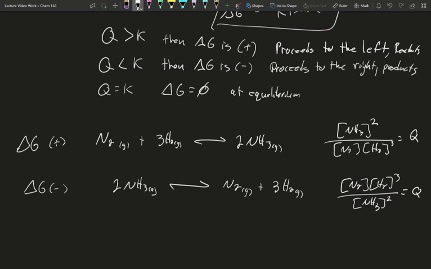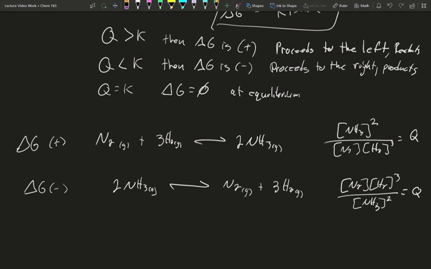Occasionally this is a little confusing. We say that delta G is positive, and most folks think, well, then it shouldn't be spontaneous. But that's the forward direction that is positive. The reverse direction is negative. And so in our first situation here, we're not likely to go in the forward direction. That's disfavored. We are likely to go in the reverse direction, and so we tend to move to the left and make reactants.